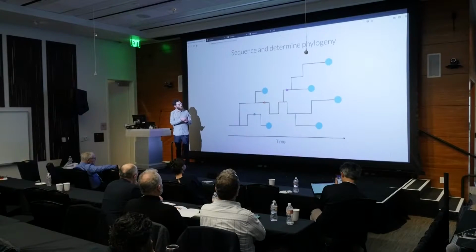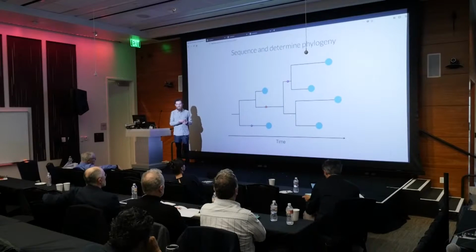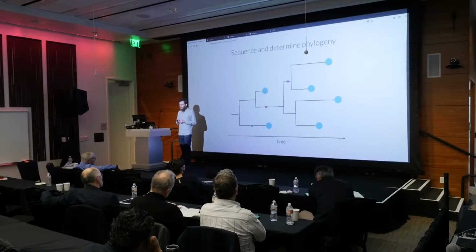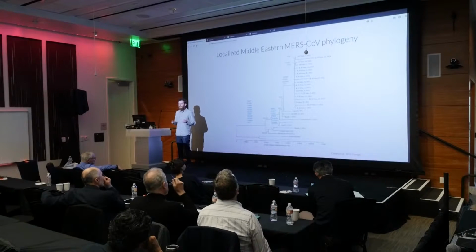So we see that these 2 pathogens share this purple mutation, these 4 pathogens share this orange mutation, and we can use those mutations to reconstruct a phylogenetic tree. From this phylogenetic tree, which we gain from looking at our sequence data, we learn something about the underlying transmission process. It tells us that these 2 individuals were infected by a common ancestor, and these 2 by a common ancestor, and so forth.